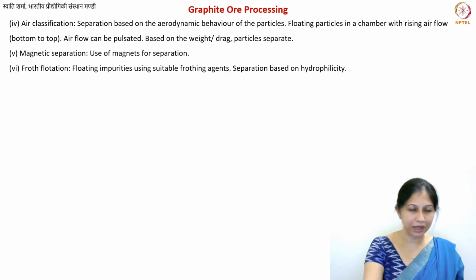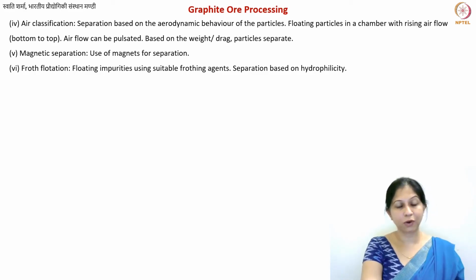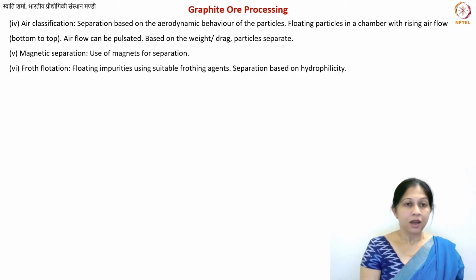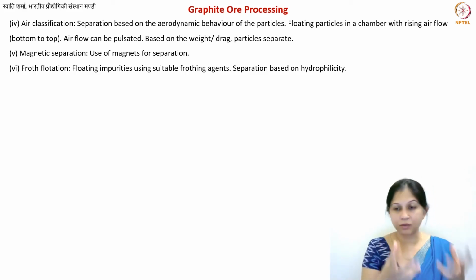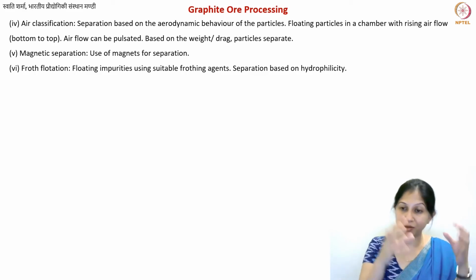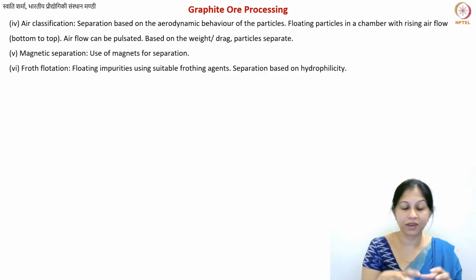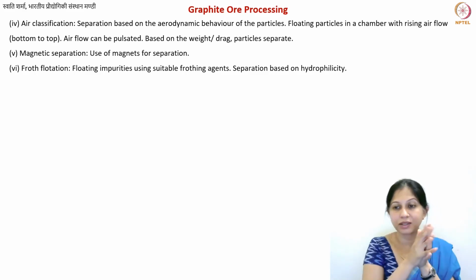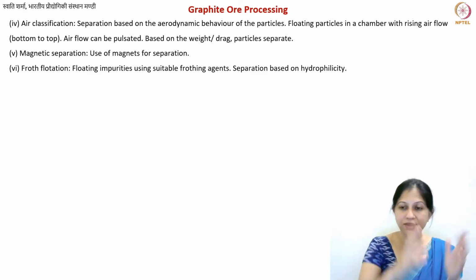One important thing, this is something that I would like to discuss in more detail, is known as froth flotation. So flotation, you understand, the impurities should float, or impurities sometimes also, in the case of graphite, often because graphite is hydrophobic and graphite is light. So often it happens that the impurities that are mixed are heavier, and when you're doing any kind of separation, your graphite is the one that is actually floating. So then you can separate it out.